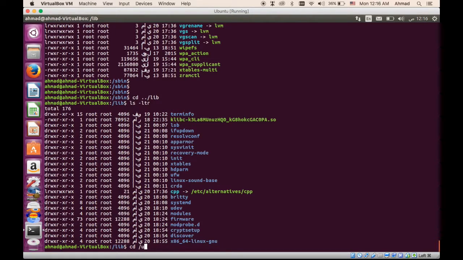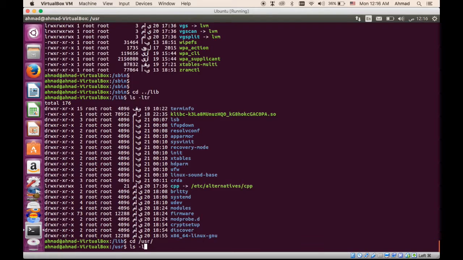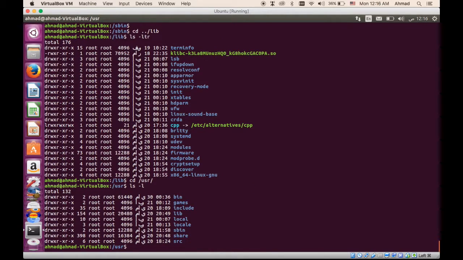Now we also have one important directory, which is /usr, and /usr contains directories that contain binaries of programs that got installed after the operating system has been installed. And inside /usr, we have a slightly similar classification to the directories located on the root directory. So for example, I have here bin, I have lib, and I have sbin, and they serve the same functionality as their counterparts on the root directory.